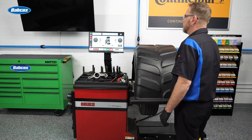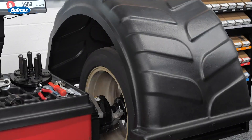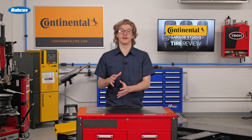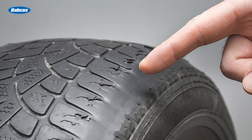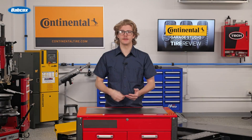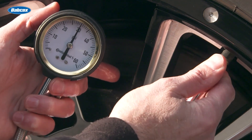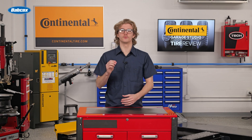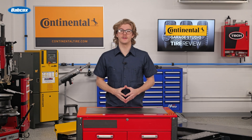While inspecting, if you notice the tread is worn more in the middle than on the edges, the tire may be over-inflated or even mounted on a narrow rim. However, if both tread shoulders are more worn than the middle of the tread, the tire might be under-inflated or showing wear from hard cornering. The common solution to these problems is properly inflating tires to the recommended placard levels.